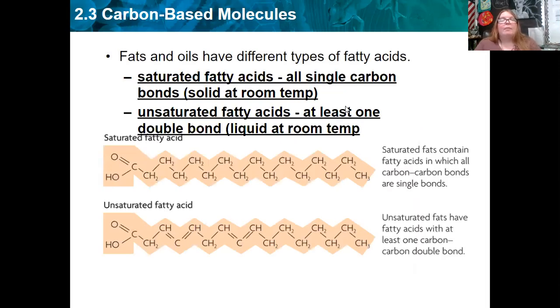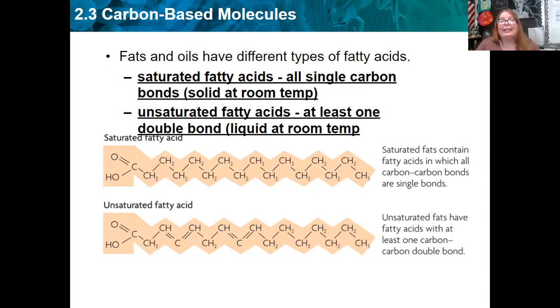Okay, so there's a couple main types. This is like real world stuff right here, so perk your ears up. So you've heard of saturated and unsaturated fat. The difference between those two is saturated fats have all single carbon bonds and they're solid at room temperature. This slide right now, be familiar with this. You're gonna need to know these facts on a test. You need to know saturated fat, all single bonds, solid at room temperature.